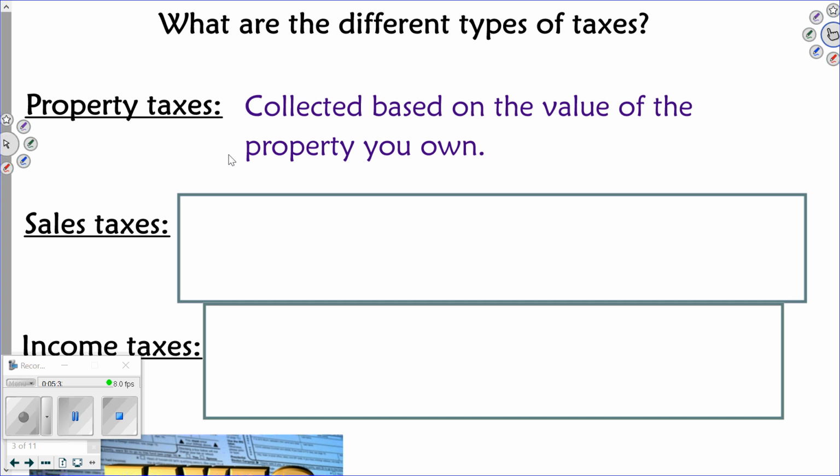Correct. They tax you on your livable space. Basements cannot be considered your livable space a lot of times because they don't have windows. Now, if your basement has windows in it, then a lot of times they can include that in your square footage. So then you would be taxed on that. So there's two sides to that. You want your house to be worth more, so if you go to sell your house, you can say you have this much bigger square footage, but then they're going to tax you more on it.